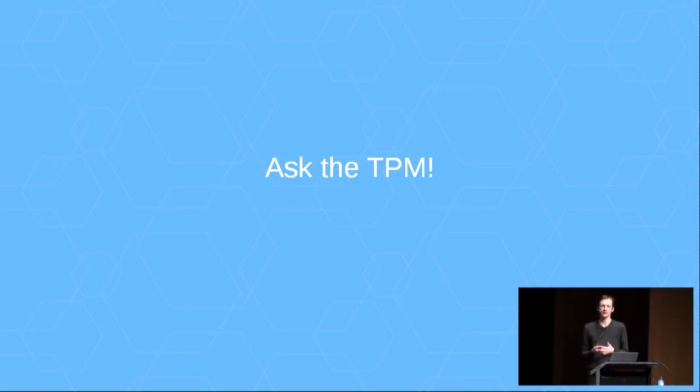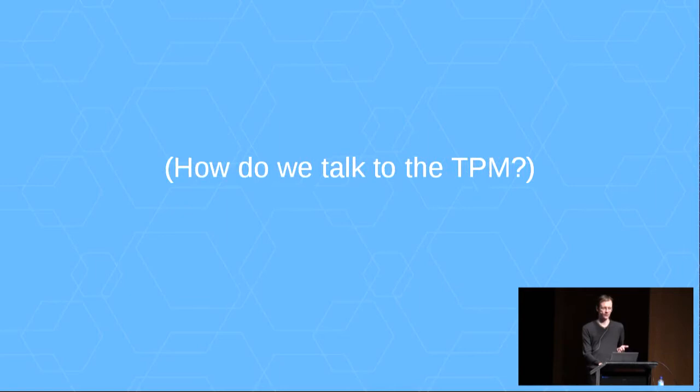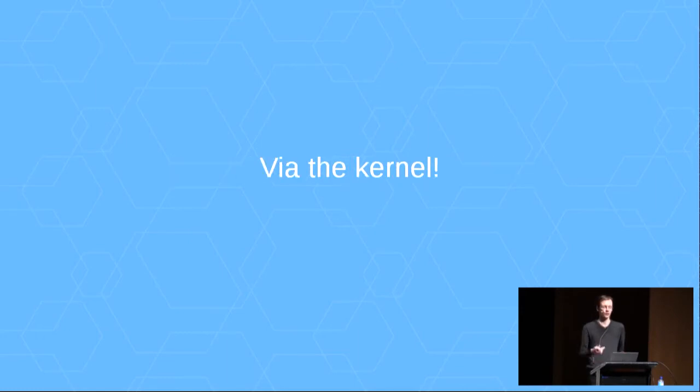And in order to ask the TPM, how do we talk to the TPM? The TPM is a piece of hardware. It's built into the system, so we use the same thing that we use to speak to all our attached hardware. We ask the kernel. So we send a command to the kernel, asking it to please read the PCR values from the TPM and give them back to us. The problem is, if the kernel's being tampered with, how do we trust that the kernel's giving us back the actual values from the TPM and isn't actually just giving us back lies?